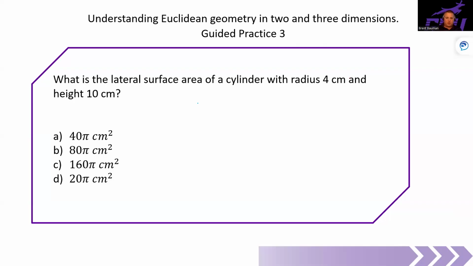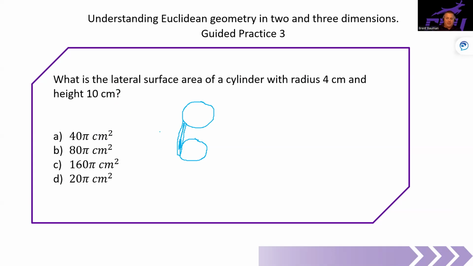Okay, so if we draw a cylinder, just a quick draw, just to think about what we're doing. We're trying to find the surface area of the lateral, so this all the way around. If you look at your answers, most of them deal with pi. We're not given pi in our problem. We're given centimeters and centimeters. We want centimeters squared, so most likely we're going to do some multiplication here. So that should give us a little bit of an idea.